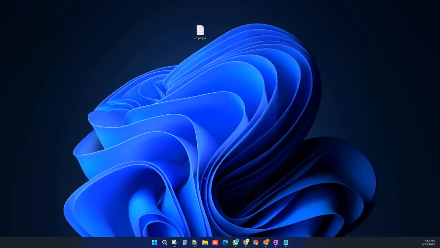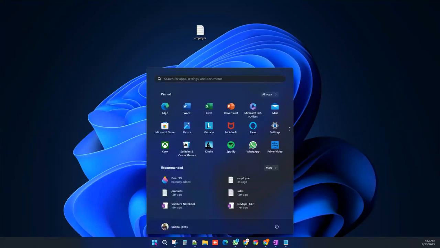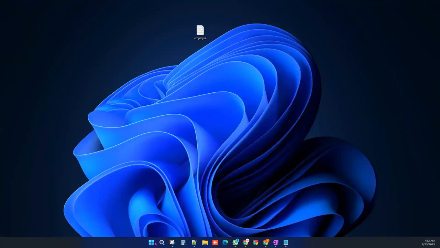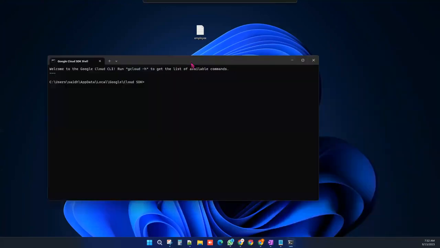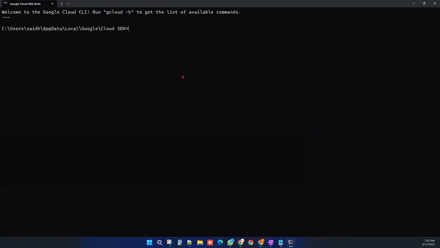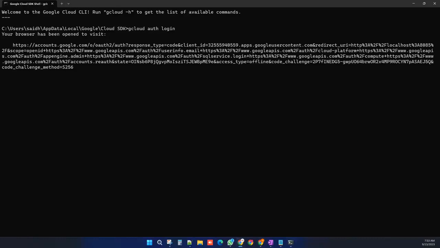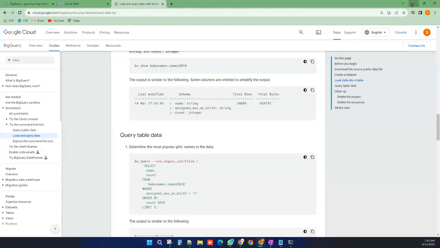So for that, you already know how to use the SDK. I told you how to use the SDK, so try to install it. Once you install the SDK, this is how the home first page looks. Once you have entered into the SDK, you can do gcloud auth login, authentication login. Whenever you do this, it will go to the login page. It shouldn't go to this one, it should come to here. Okay, gcloud.